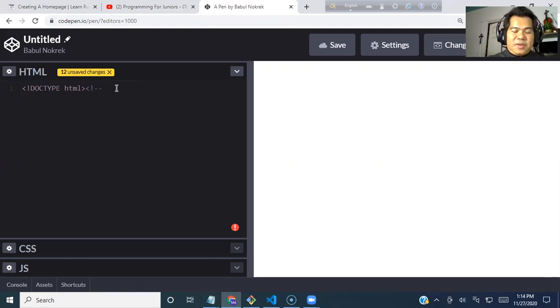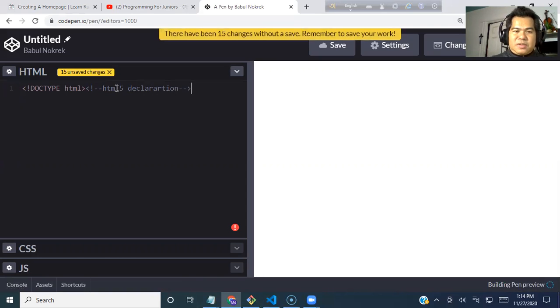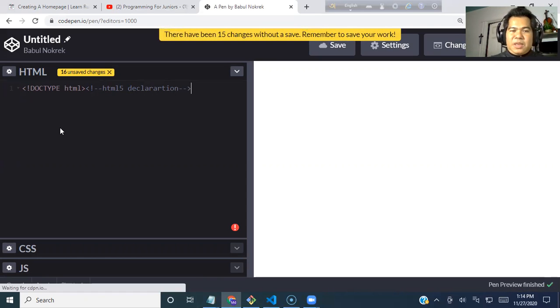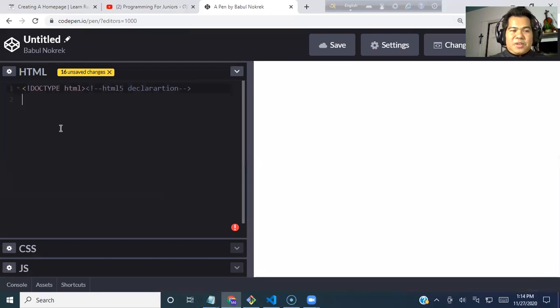I can say HTML5 declaration. I'm declaring and telling the browser, hey browser, whatever I'm typing here is going to be HTML5, okay?